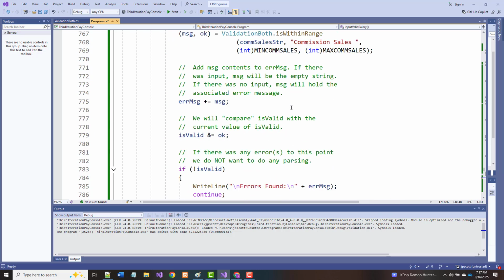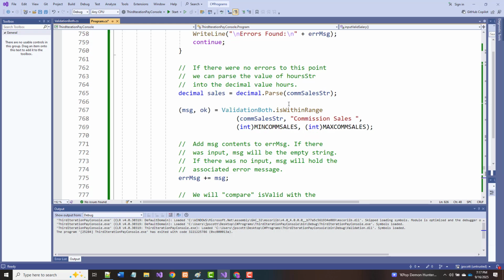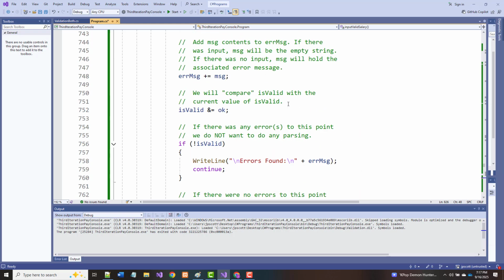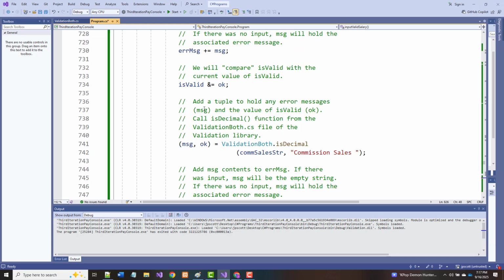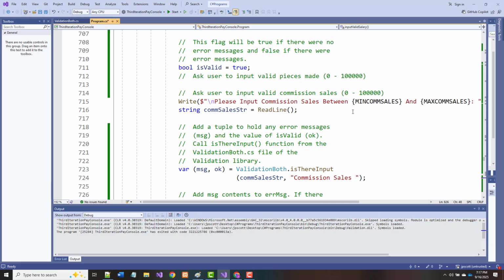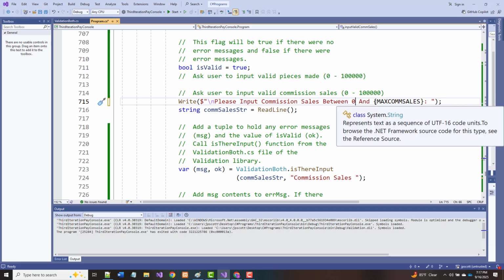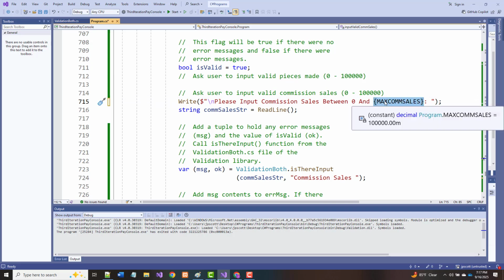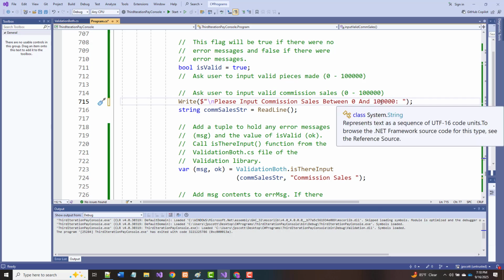Okay, that's that. So sales, I'm just going to hard code the values in here. I guess the other thing to do would be to take all those and make them all integers.